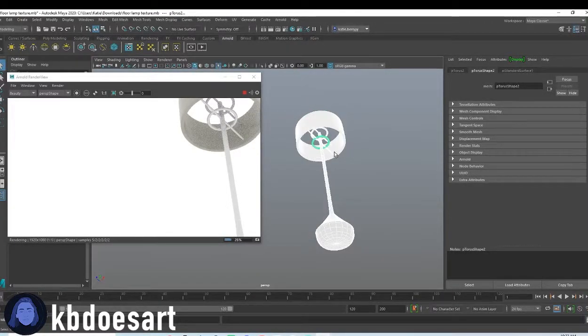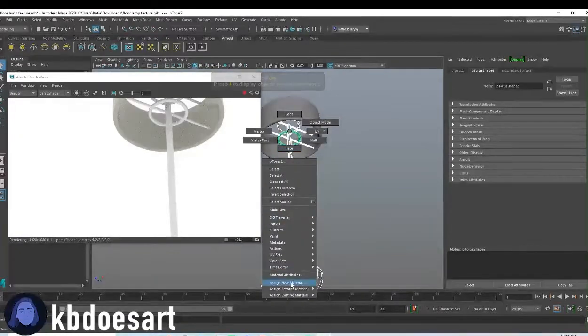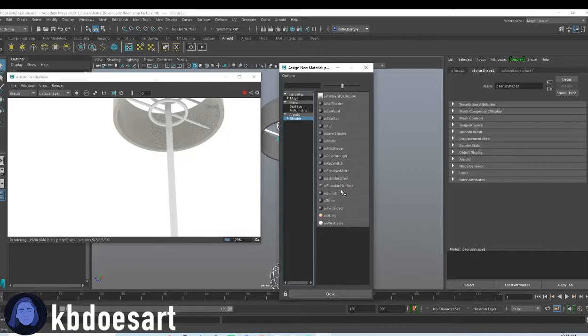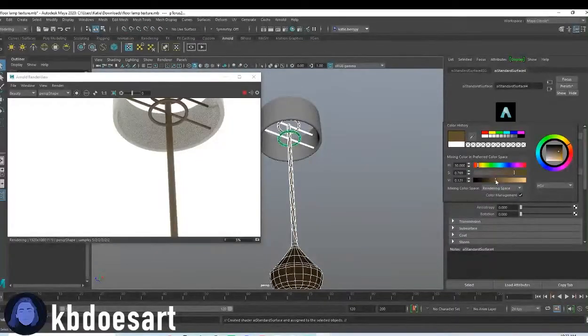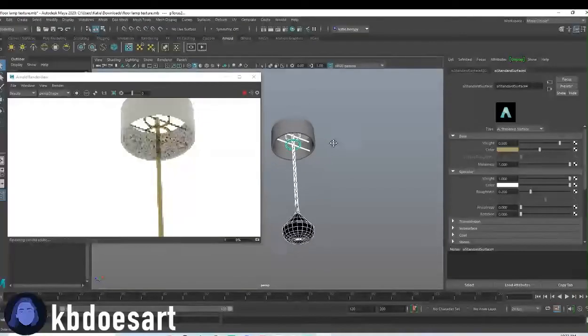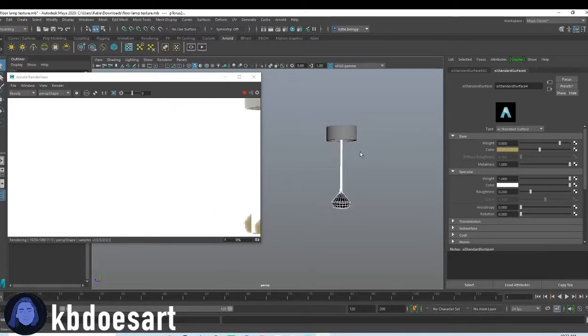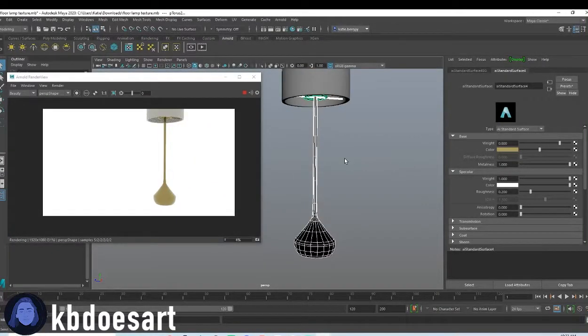Alright, so next thing we need to do is just go ahead and texture all of these. So you can just select them all and then deselect the top. Hold them, do Assign New Material, Shader, AI Standard Surface, and then I'm going to try and make this like a bronzy, goldish color maybe. And then I want to up the metalness, so it's really reflective, because it's a metal stand. Let's zoom out here. There we go. Now we can actually see it a bit better.